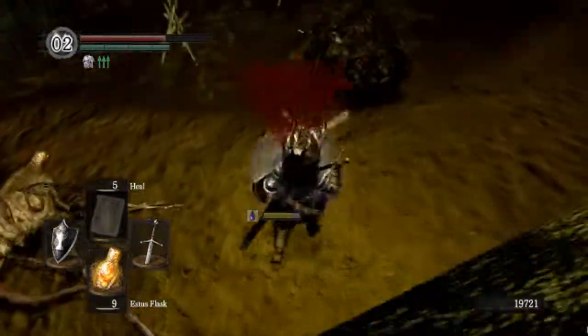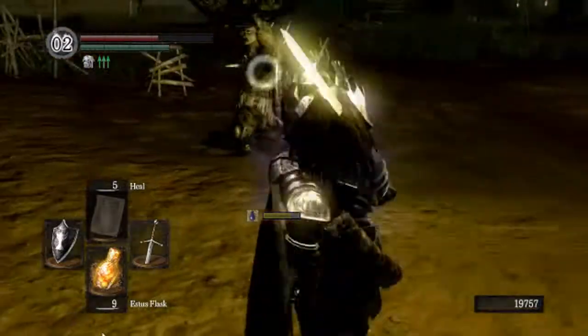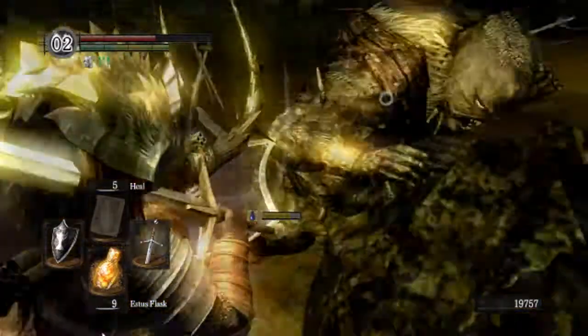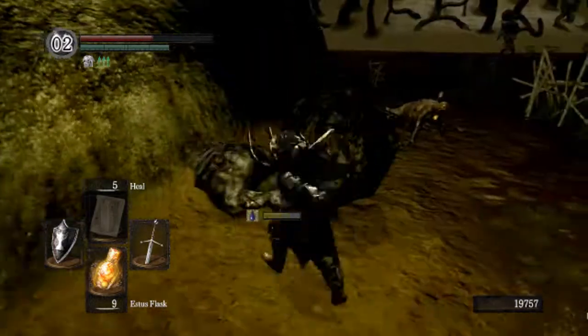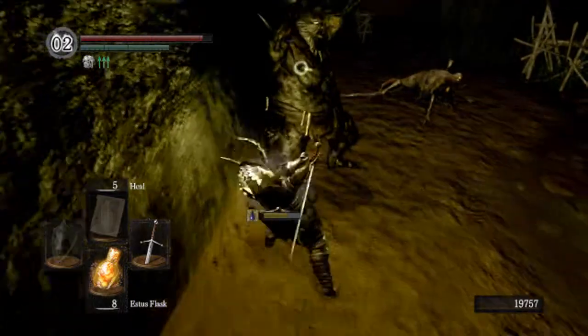However, a lot of these guys' attacks are very weak to backstab. So for instance, let's get them to do a little bit of attacking. When they're doing melee, obviously, their range attacks don't do much. But you can see he rolls it away. So you can just come up behind him and backstab him. These are the same big guys, by the way, that we talked about in the Upper Blight Town. They just have different weapons.